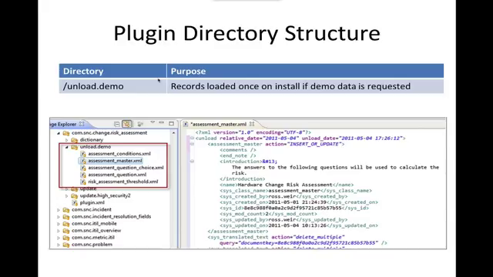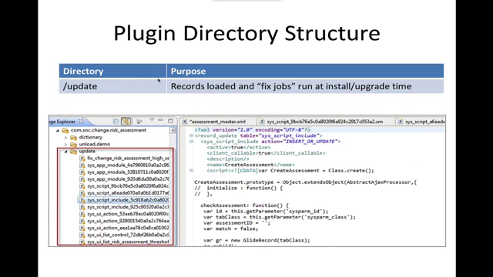Unload.demo is a little bit different. Customer gets an option whether or not to install this folder when they activate the plugin. If somebody is a prospect, they might want all the demo data that shows how a plugin works, but if they're heavily in production, they might not want all the stuff that's in here because it's going to change things that they may be relying on. So unload.demo is optional and appears as an option in the plugin activation dialog.